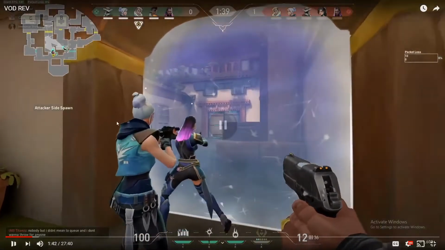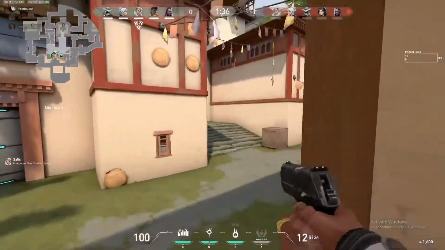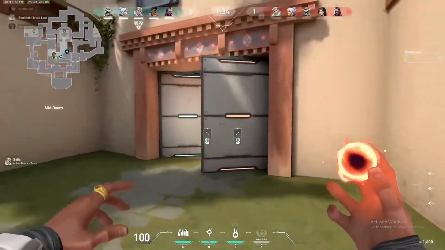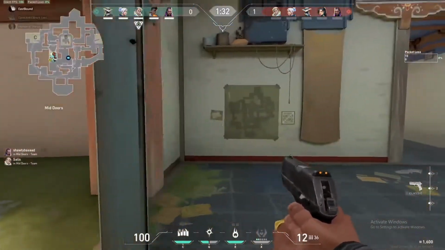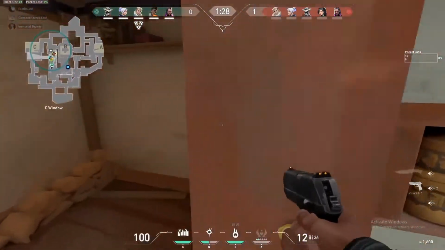I wish I could see if... So your Jett bought. I don't know if anyone else bought. We're gonna rush through garage. Go quick. Go.